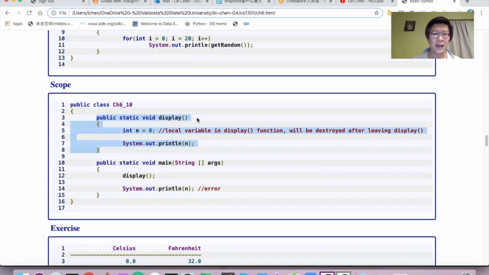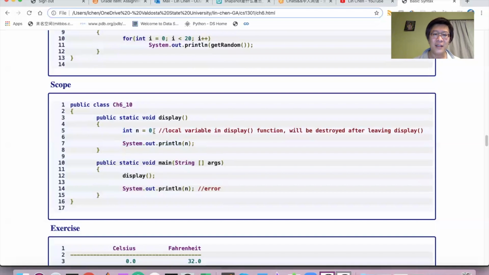This function, I just defined a function called display. This function does not take any parameter and does not return anything. I'm using this one as a demo. Inside this function, I define a variable called int n equal to 0.